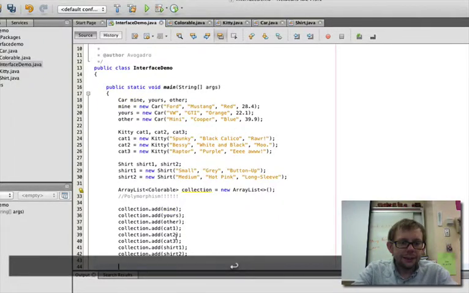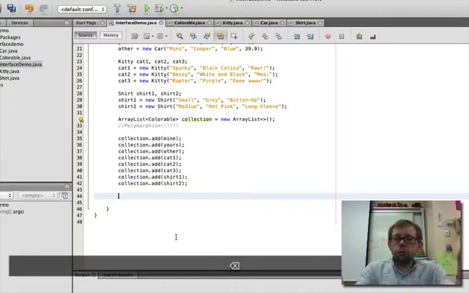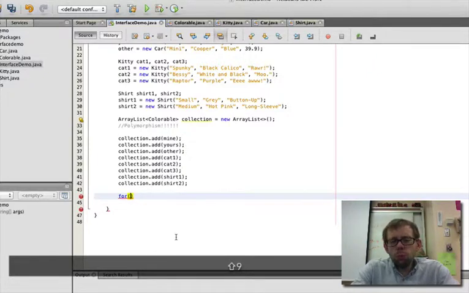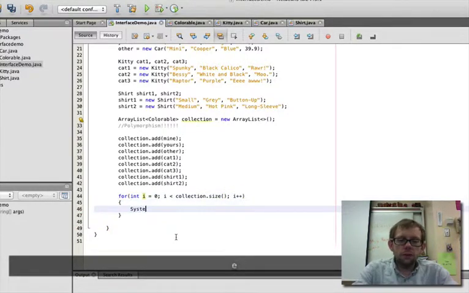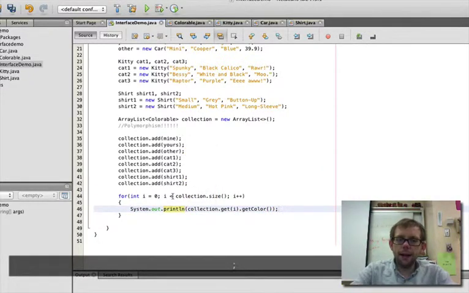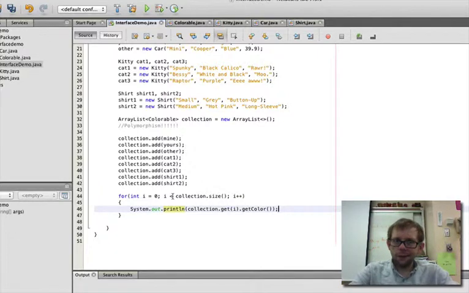This is so neat. Okay, and now I can just use a loop to loop over and print out all the colors of things we have. So for every, well, we'll use this as a base loop first, but I really hope if you're just printing something out, you're going to realize, hey, a for-each loop would be better here. Well, i is less than my collection dot size, i plus plus, System.out.println. We have to get it, so collection.get(i).getColor. Bam! Look at that. It works. No problems. This is awesome.